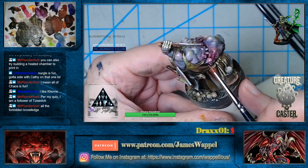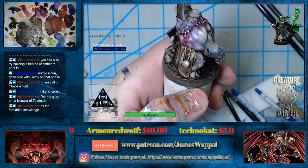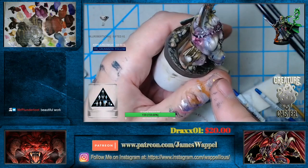Here, let's do something here. Now, this is something we did on that Calvadia thing. Let me see if the pictures show it. Ah, here we go. See in her head there, see those little veins right there? Remember how we did those? We painted those on, we let them sit for 5 to 15 minutes, and then we blended those out. But see how there's layers of veins there? I'm going to see if I can do something like that on this guy, now that we've pretty much got our lighter tones in there.